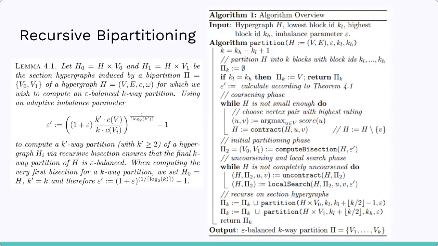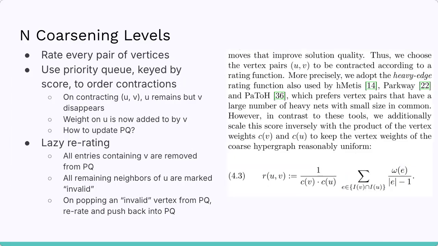So by picking larger epsilon, we're able to start introducing odd numbers, and then we can just recursively divide until we get to our base. So the way that we do coarsening is the kind of weight idea that I mentioned earlier, which is we keep a priority queue of all of the vertices, keyed by this function R, which is a measure of weight of incident edges, the average weight of the incident edges divided by how big the vertices are, so that if these vertices are the result of previous coarsening steps, they'll get penalized more.